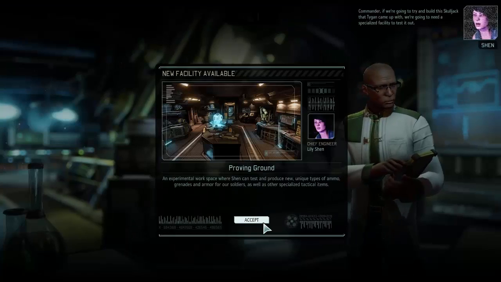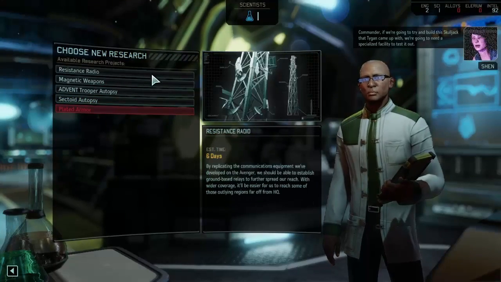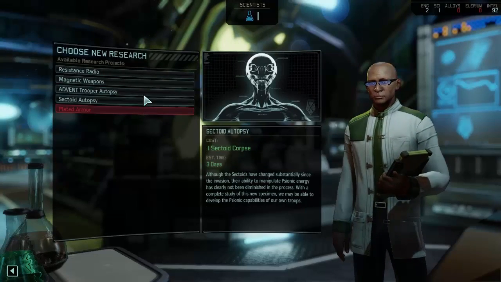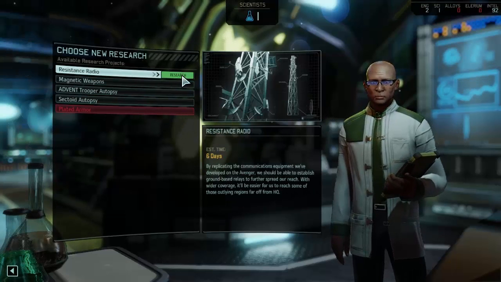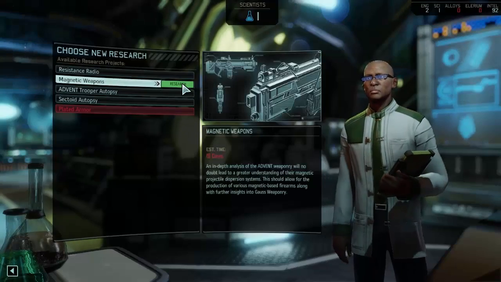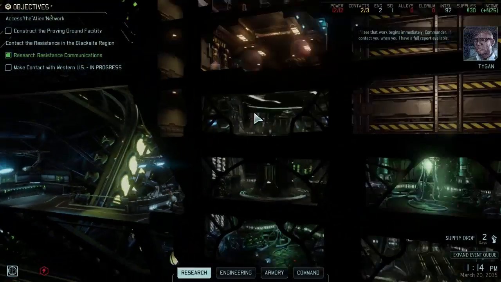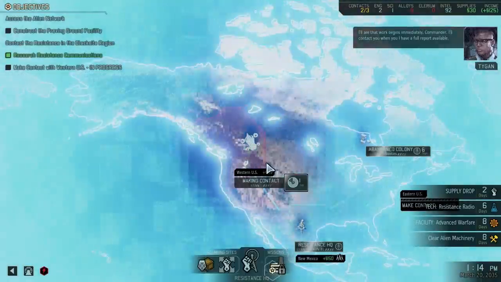Alrighty. Commander, if we're going to try to build this Skulljack that Tigan came up with, we're going to need a specialized facility to test it out. We can build a Proving Ground. Got a bunch of quick autopsies we could do here. I think we're just going to work on resistance radio for now. We're not going to need this right away. Magnetic weapons takes far too long, though, to dedicate to it just yet. So we'll quickly do resistance radio. Work begins immediately, Commander. I'll contact you when I have a full report available.